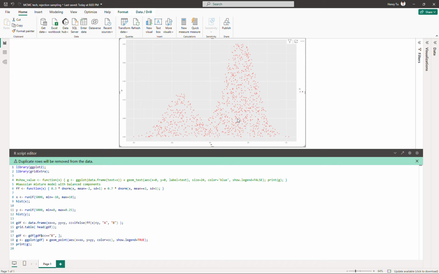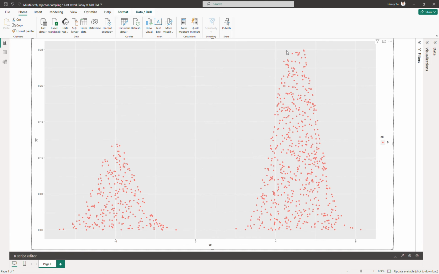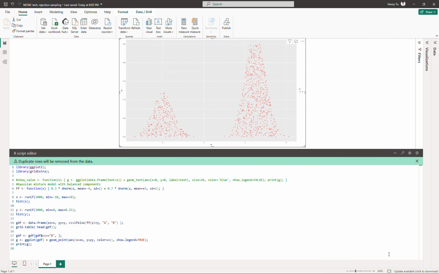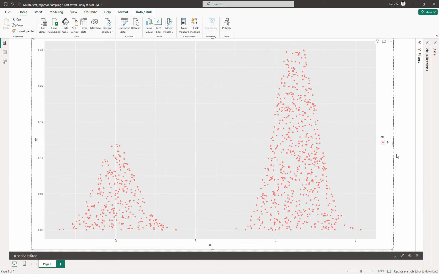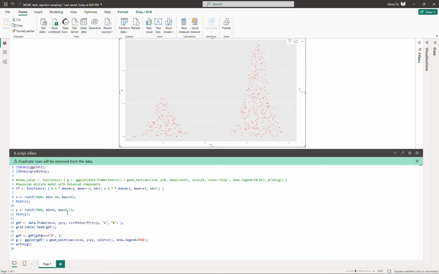The second thing is I want to split them. I don't want them to share the same area here, so I will move this one away a little bit, like 3 or 4, and this one a little further away, 5. Okay, and there you go. They have moved away, and now you see I actually got rid of some of the samples here. You see the truncation part here a little bit. So if I want to solve this problem, I need to change this one to a bigger number, for example 0.5. Let us do 0.5 and see how. You will see more samples on the top, right? Let us see 1, or maybe more than 1.